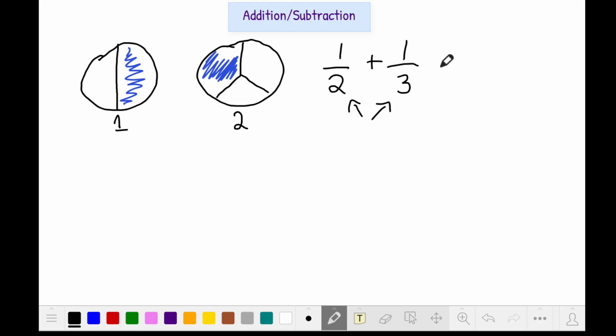In this case, we're going to be doing the exact same thing. And the goal is to try and make the two bottom numbers look the same. Because if we can get the two bottom numbers to look the same, then we can talk about equal size slices. Now there's a couple different ways to do it, but we're going to start off with the easiest way, the way that always works.